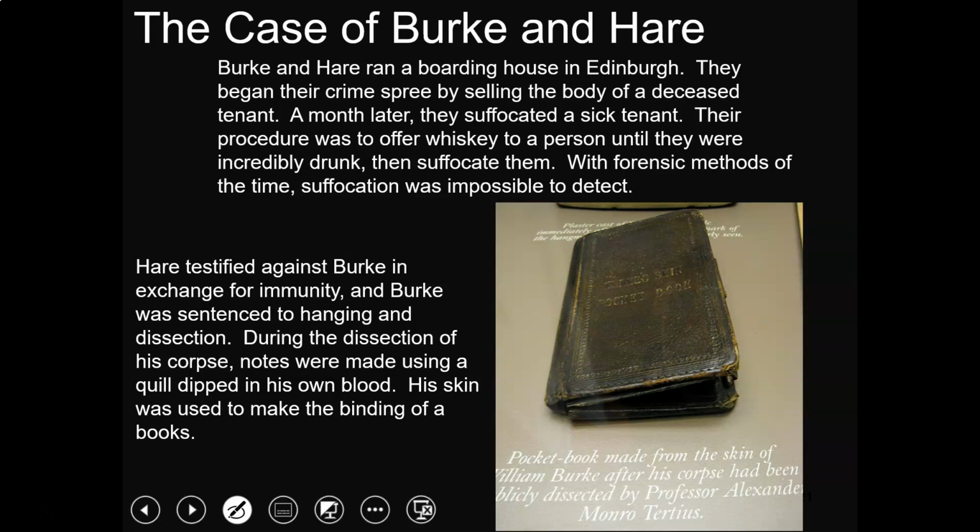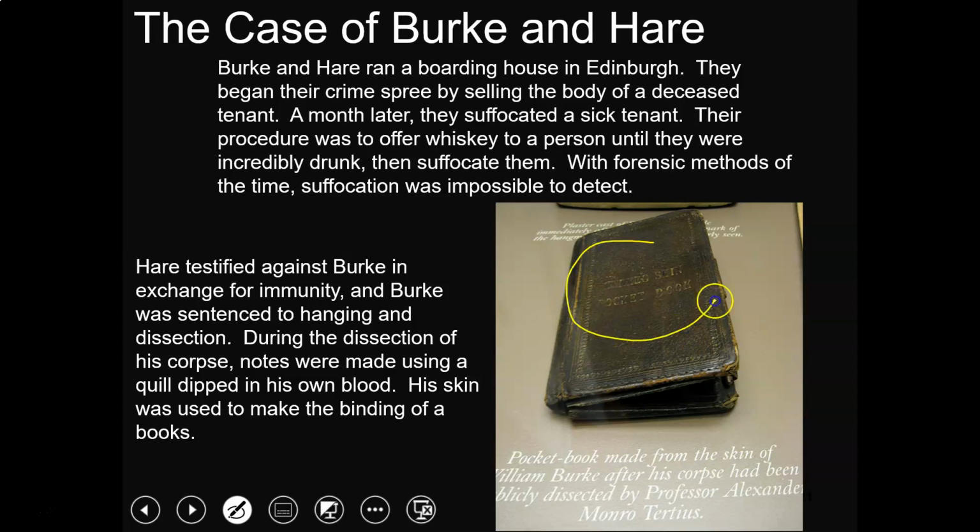Eventually, what happened is they did get caught with a cadaver, and somehow the cops intimidated one of them into testifying against the other one. The one that testified got off free, like he disappeared into the night, never to be heard of again. The other one, well, they did hang him, and then they did a public dissection of him. His skeleton is on display in a museum to this day, and the person who dissected him made trinkets from his body.